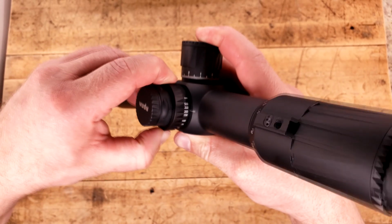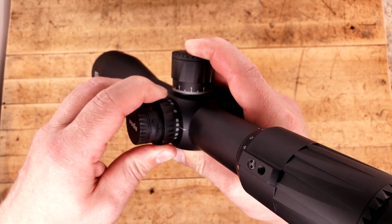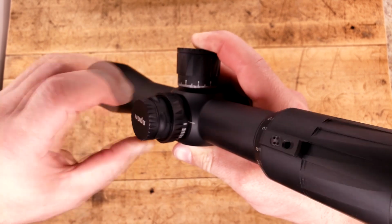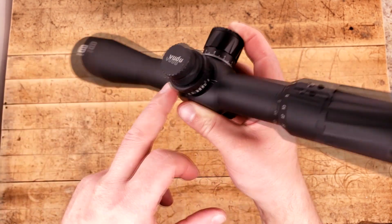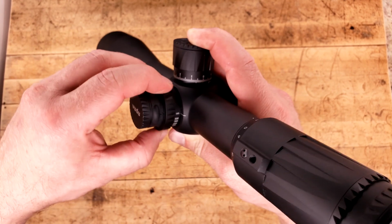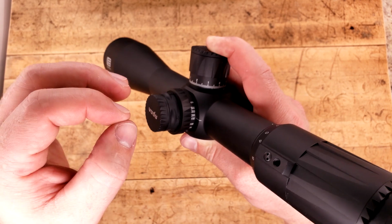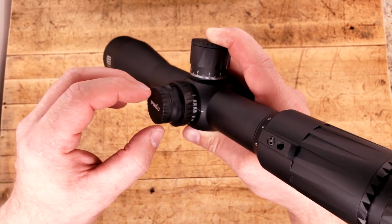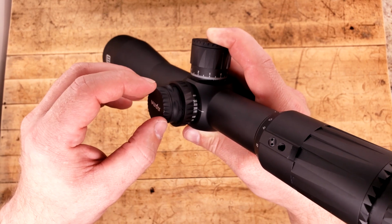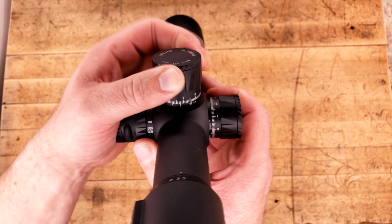Parallax, on the other hand, I really like because it goes all the way down to 15 yards. However, look at how short this sweep is. Yeah, it might be quick to get you there, but you're talking about 180 degrees worth of adjustability, and I have a funny feeling this might be a little bit difficult for getting a real finite, precise parallax setting on target, but we'll see if that holds true soon enough. Turrets are in mil. There are 10 mils per rotation.